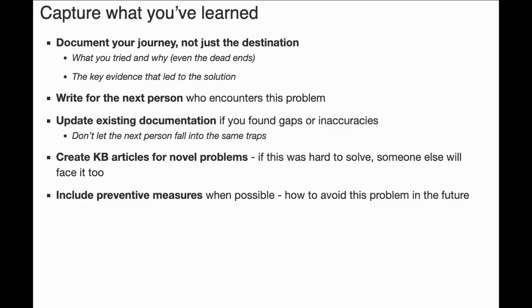Write for the next person who encounters the problem. That person could be you. Make your fellow colleagues successful, not just informed. Update existing documentation if you found gaps or inaccuracies, and don't let the next person fall into the same traps. If you had to learn something the hard way because existing documentation was wrong or incomplete, fix it. Don't let the next person waste the same hours you did.